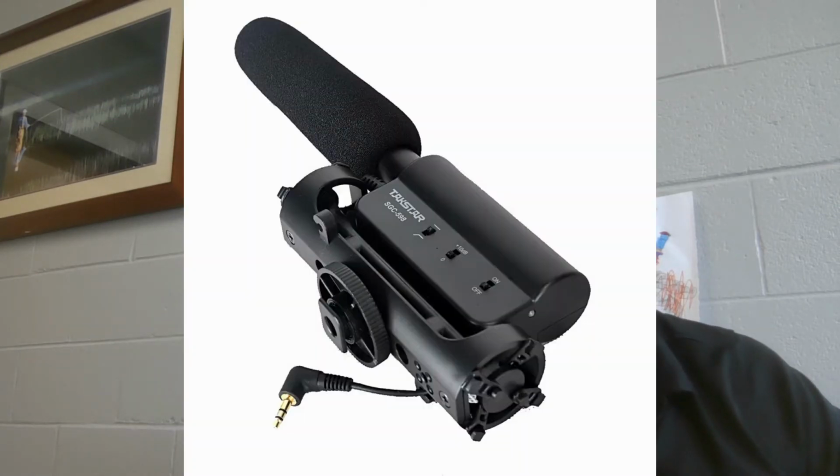Let's go down to microphones. So I'm using that shotgun mic, and I'm going to put a picture of the shotgun mic somewhere up on the screen. That thing is a cheap one. I say cheap, it probably didn't cost me much. I think I got it on Craigslist or Facebook Marketplace, for I think $20 or $15 or something. And I just looked on Amazon, I think it was $35.